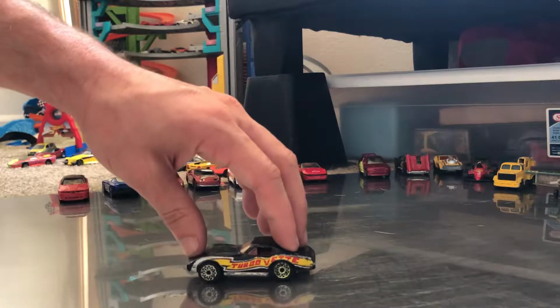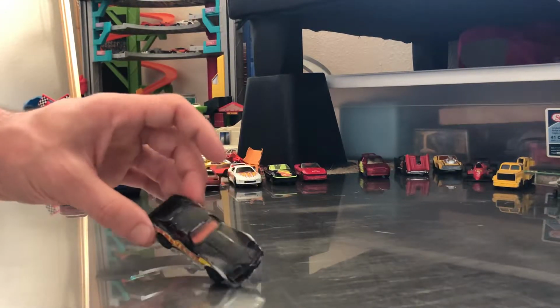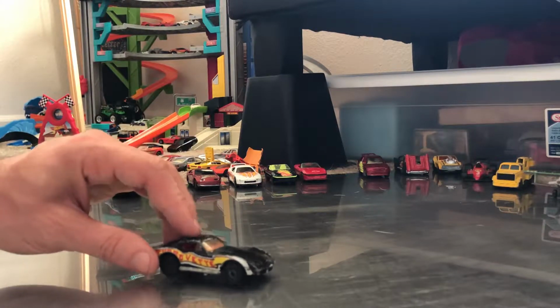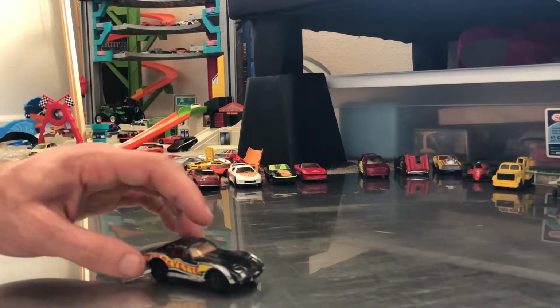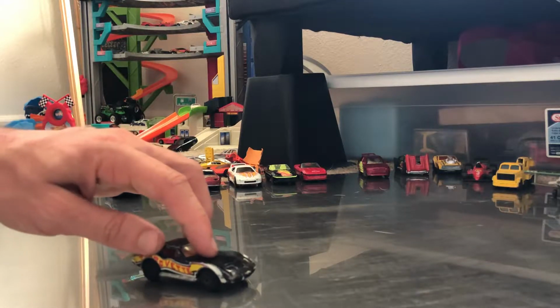And it's really cool. It's got some suspension. It's not perfect, it's a little beat up, but nothing's broken on it. The roof isn't caved in, you know. It's in pretty decent shape in my eyes. So this is pretty cool.